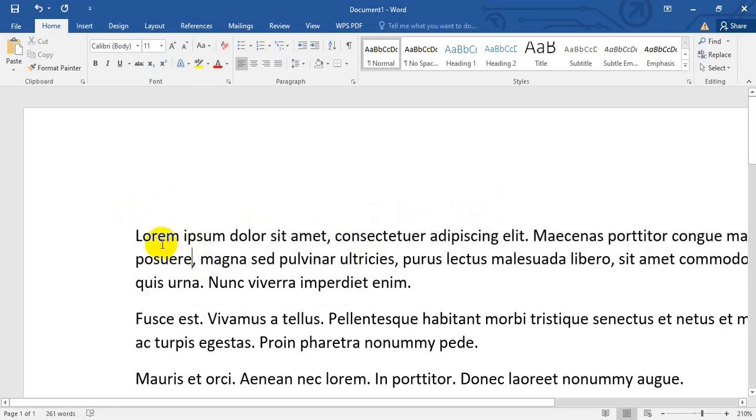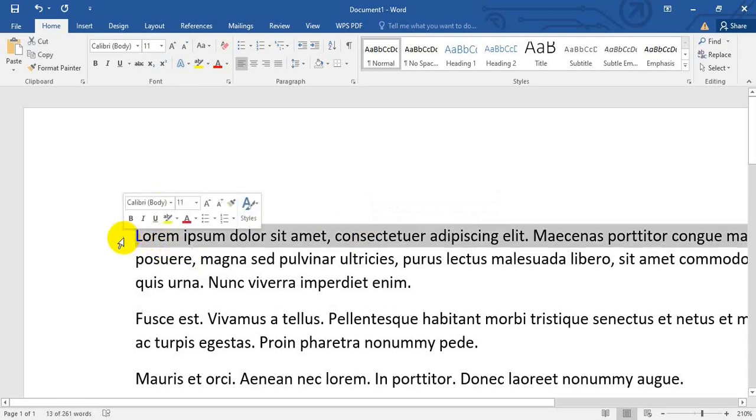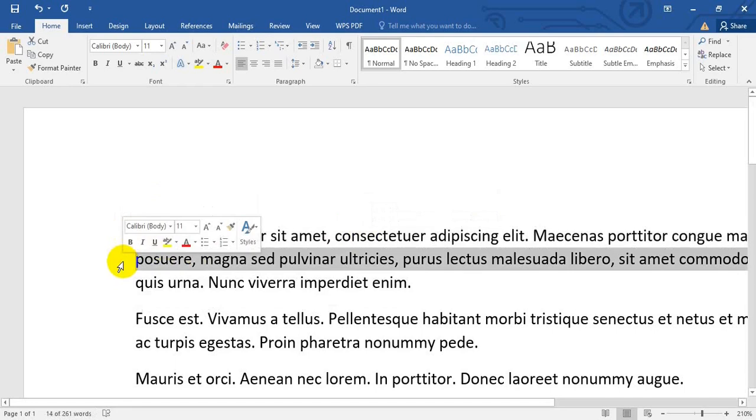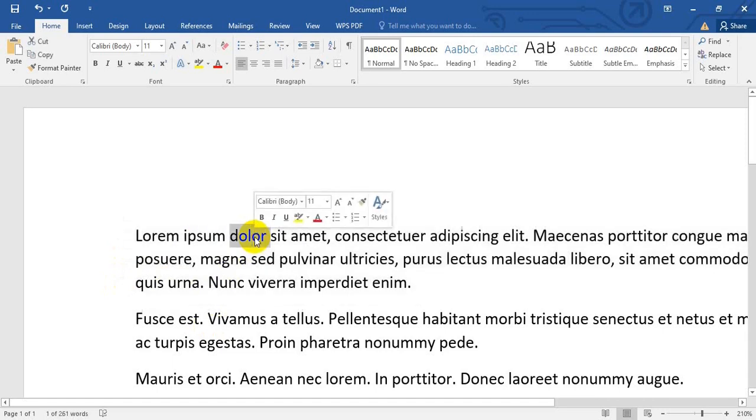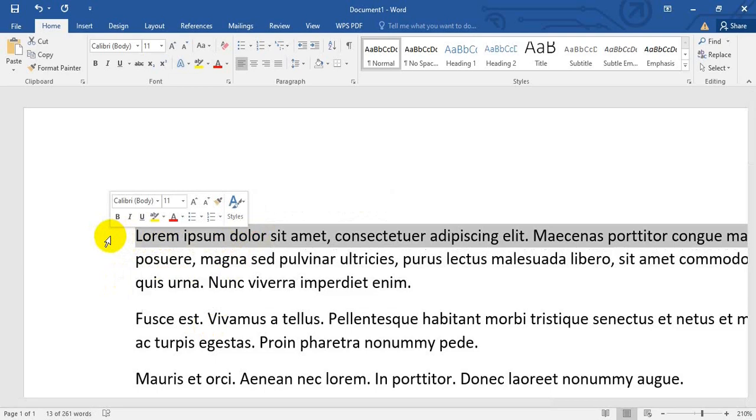Sometimes if you take your cursor out to the left, you see it has turned into an arrow, and if you click, that selects a line of text for you. If you come here, it will select that line too. So if you double click, it highlights a word. If you triple click, it highlights a paragraph. And to highlight a line, just bring your cursor here, it turns into that arrow, then you click and it highlights that line of text for you. Okay, so that was just by the way. Let's continue with other commands.